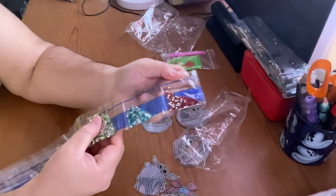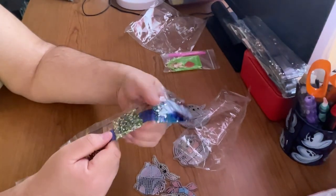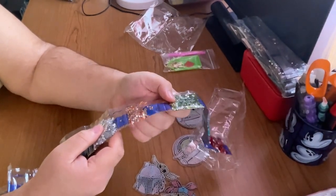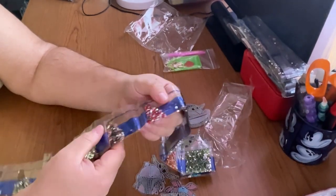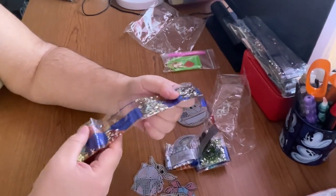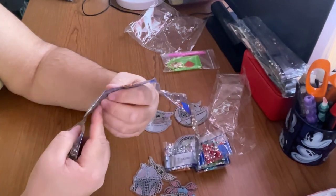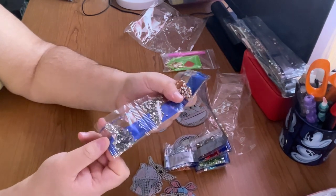So we have reds and some bright teal, a beautiful citron green, a peachy orange. We have clears, black, red, brown, then an amber color, then another orange. A brighter orange, another amber color, a sort of champagne-y color, and a grayish color.